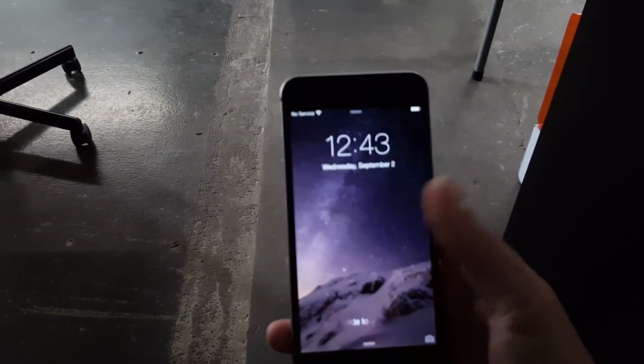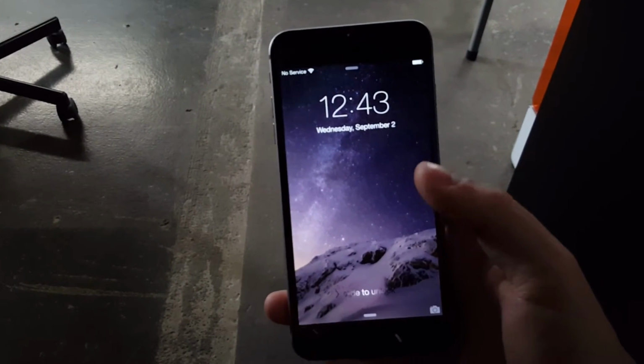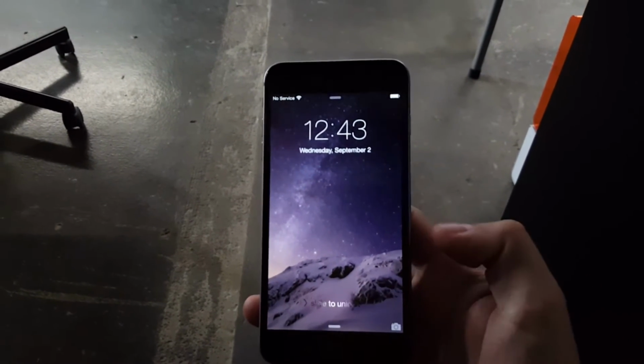Okay guys, so here's the iPhone that we're going to be looking at. Again, we're pretty new at making these videos, so you might hear some weird sounds in the background. That's just our team. This is the office here where I'm just trying to do this at lunch while people are eating.